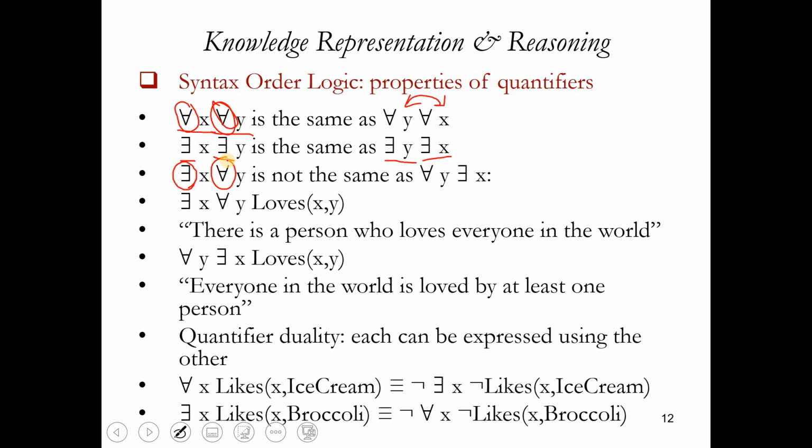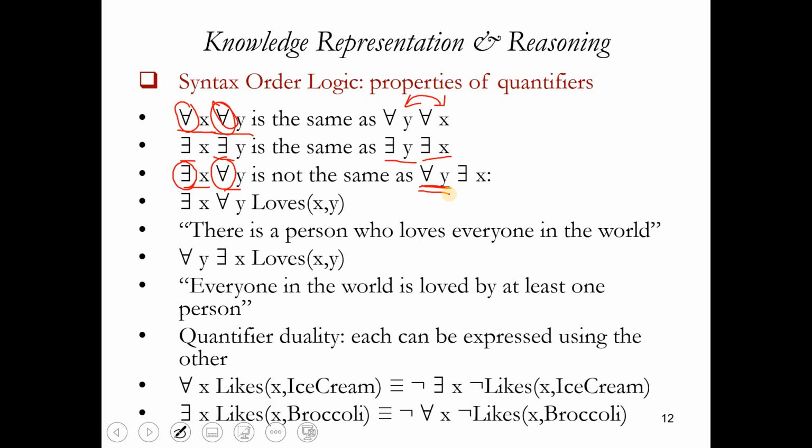So you write over here for some X, for all Y. It is not the same as for all Y, for some X. Even in English, you can clearly see it is not the same meaning. Here you are talking about for some X, for all Y. Here you are talking about for all Y, there is some X. So the meaning is very tricky. Be careful.